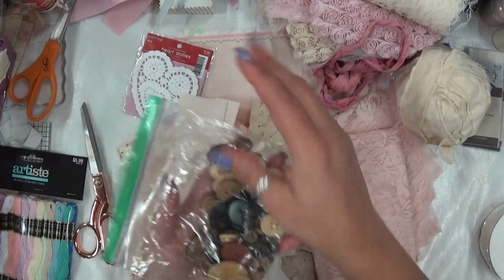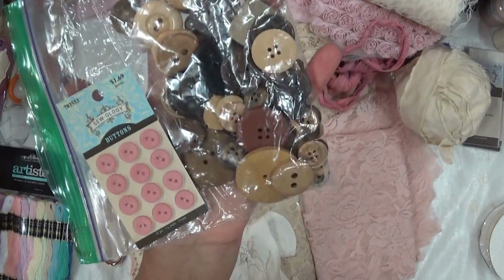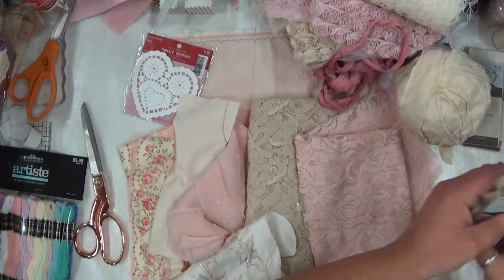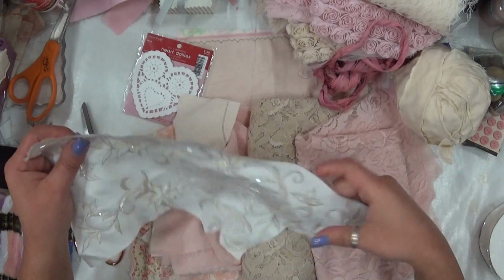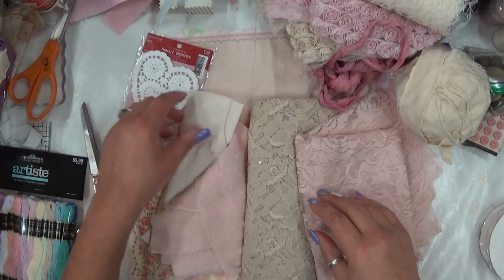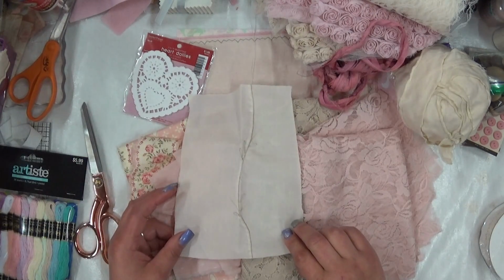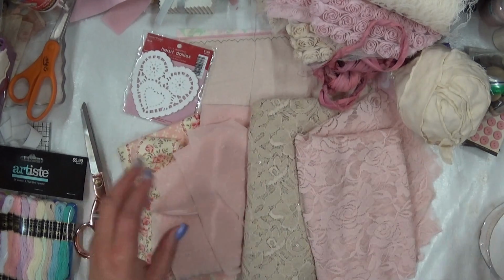Sorry for the sandwich bag packing, but everything's packed, so I don't have my cute little containers right now and dishes and stuff. So this is some kind of natural wood buttons. They're not vintage, they're from Walmart. But in case I want to bring in some of that, I might do that. Just pulled out one of my appliques that was easy to get to. Wedding dress appliques, and let's see, here's a little bit left from a vintage linen. It's kind of a cream and beigey and just a really pretty pink and dusty pink rose kind of colors is what I'm going for here.